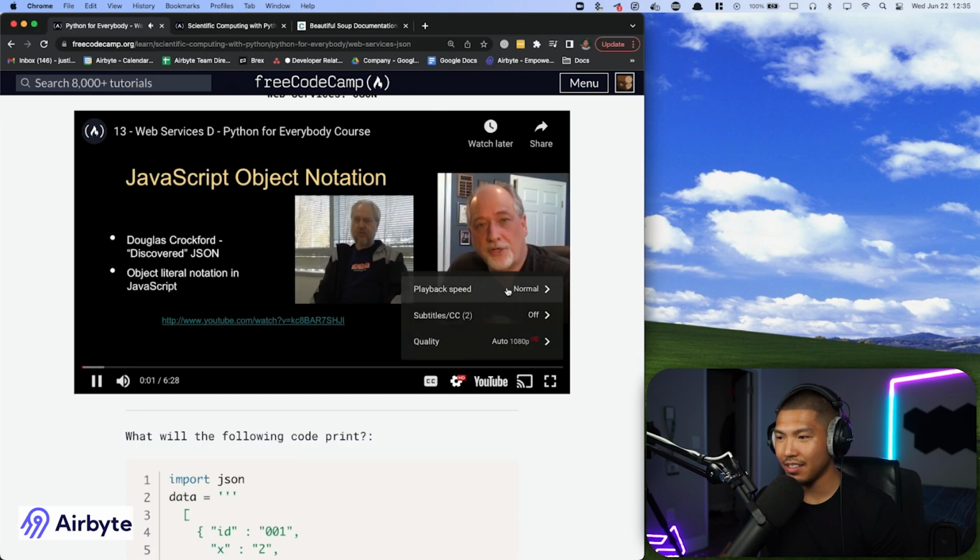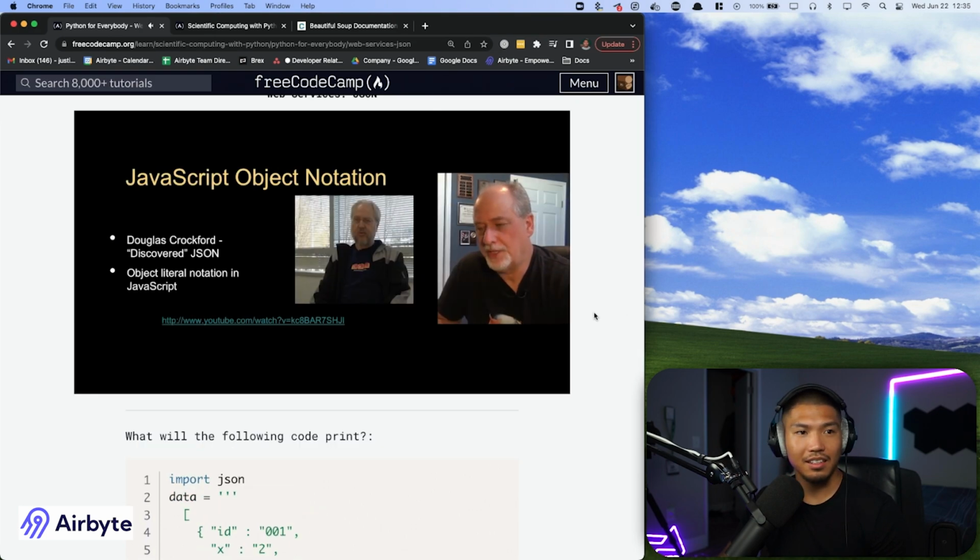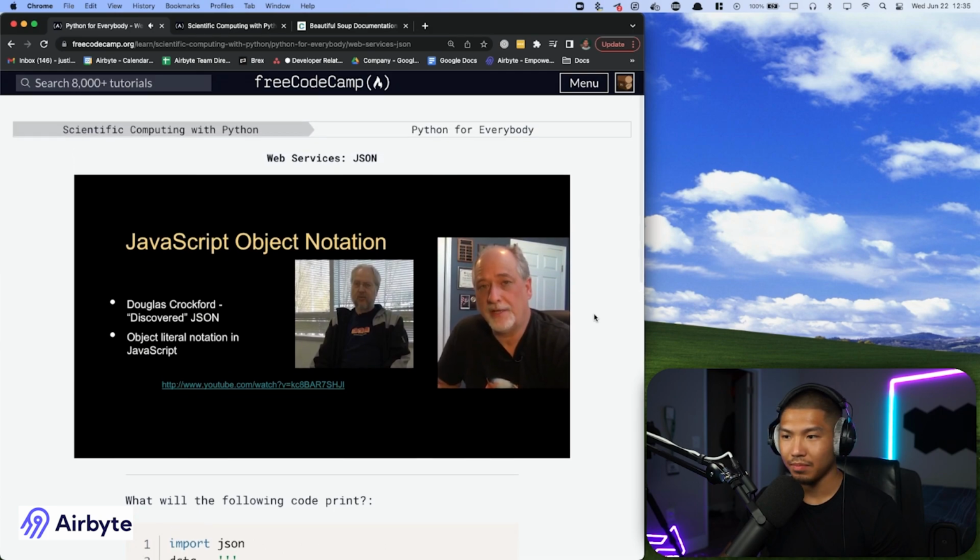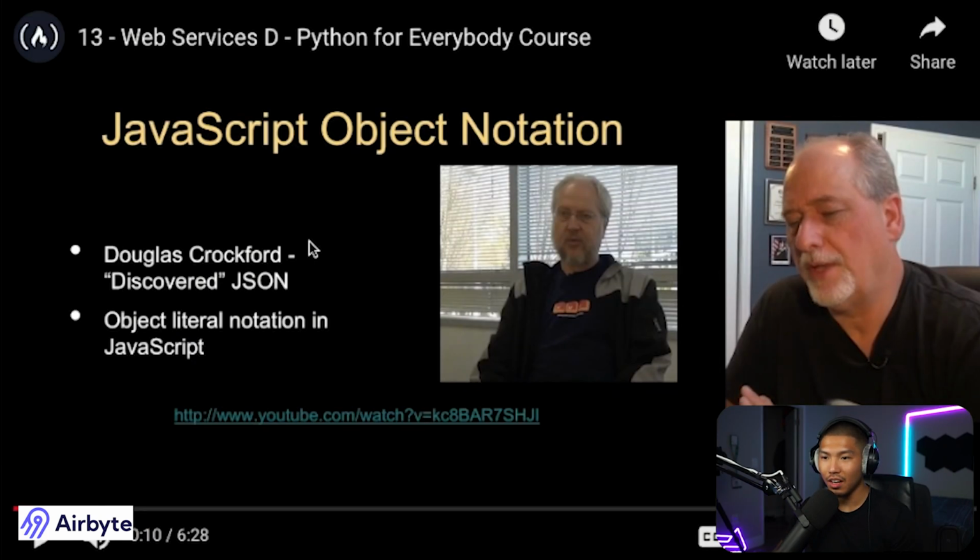So now we're going to talk about the other serialization format, JavaScript Object Notation. Chances are good, as you go out there, you will very likely encounter more JSON than you will XML. Who's this? Oh, Douglas Crockford. Gotcha. So he's the reason why we do JSON. Not that XML is bad.